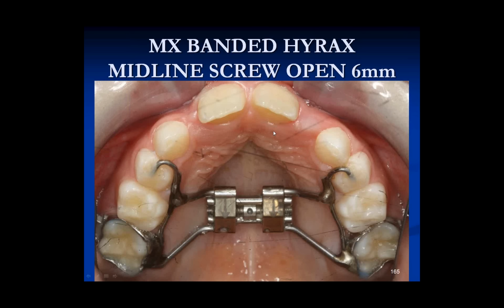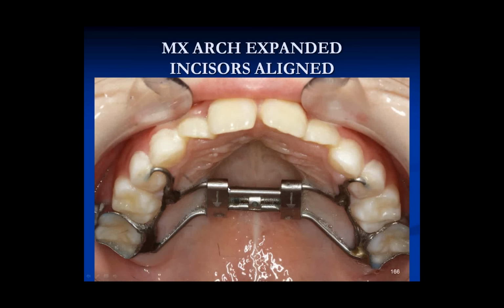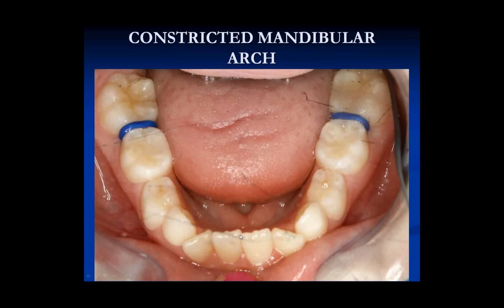We took the crib off after 5 months, and now we're just making room for those lateral incisors. And there we've opened that quite a bit. You can see that's probably over about 10 millimeters. So she's going to have a beautiful broad smile, and she's got room for the laterals. And how much do you expand? When there's room for the laterals, you stop. That's it. And then we have to make the lower match.